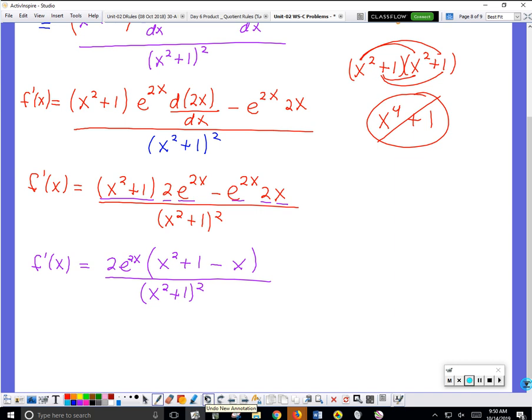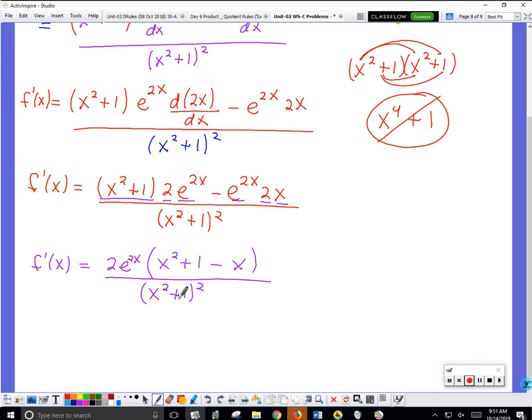Okay, vote. This is yes, this is no. Can I divide x squared plus 1 with x squared plus 1? This is yes, this is no. Bring yourself 2 for voting. Answer yes or no for me. Is the numerator factored? Yes or no? Say it out loud, please. Is the numerator factored? Yes or no?